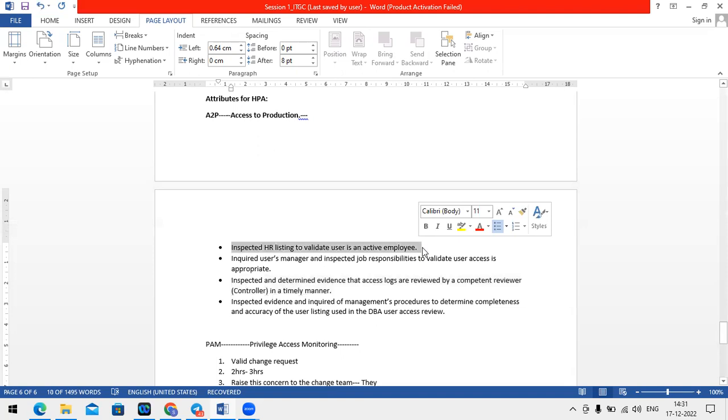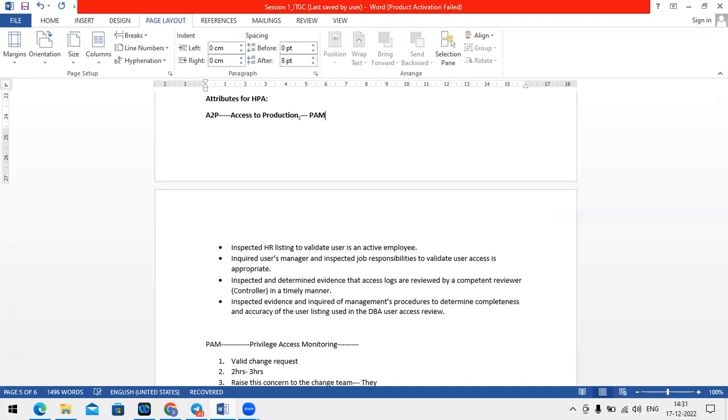Here in this case, the control owner or the application owner would be the person who is responsible for this, like the lead or a manager from this access to the production team. It is also called the privilege access team. In the company, you might know it as the privilege access monitoring team. It is called the PAM team.